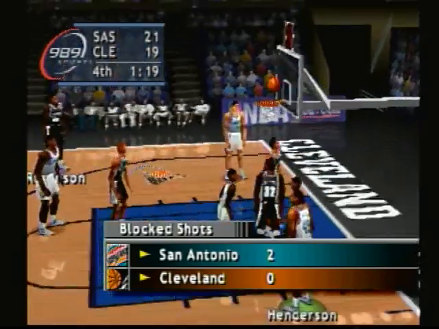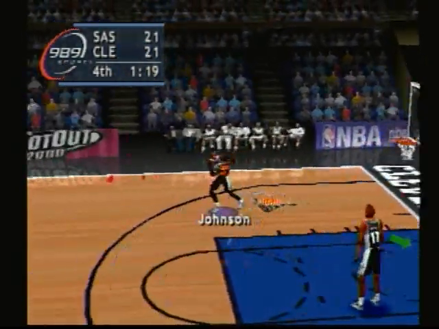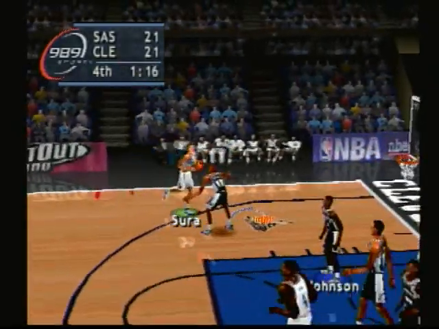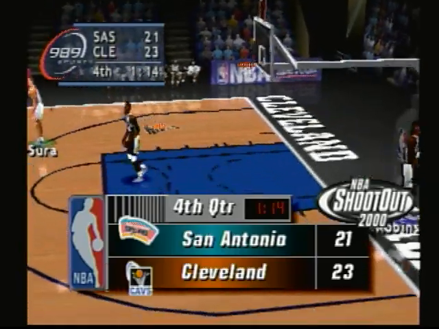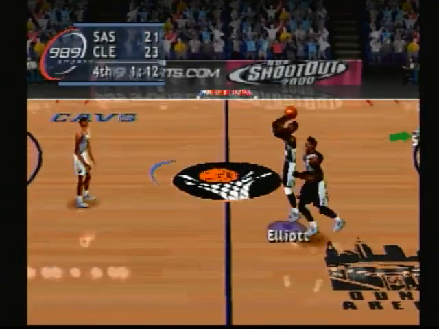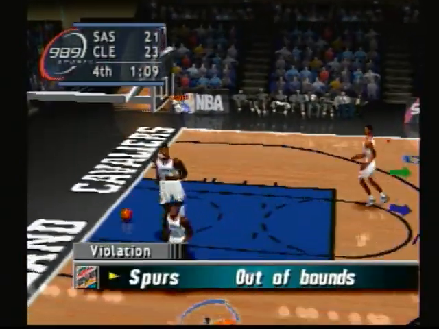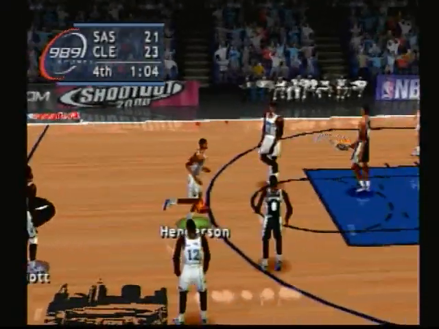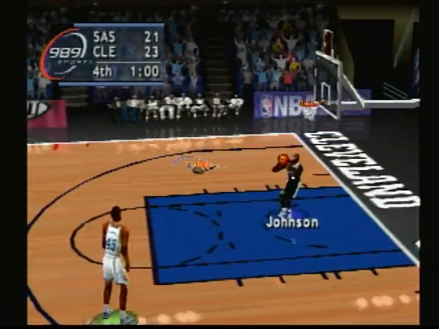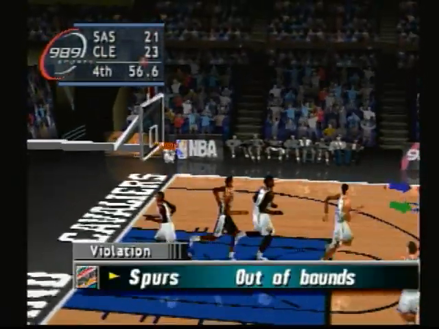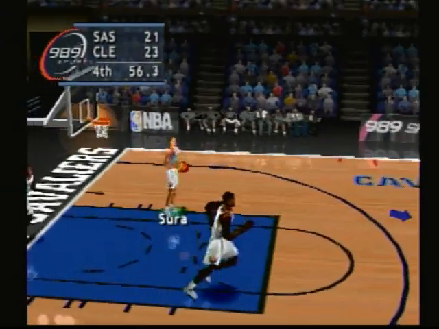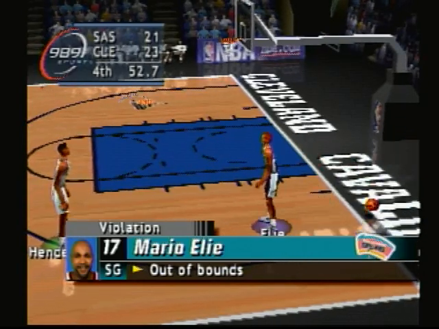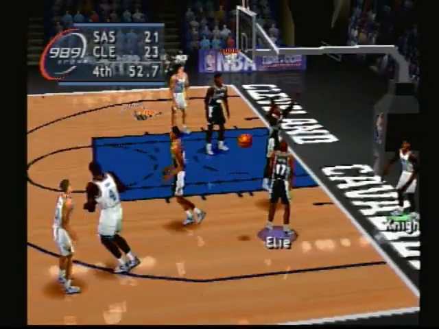Great defensive play. On target. Johnson now controls the pass. Out of bounds. Cavaliers ball. The pull-up. It's good. Robinson puts it in play. Gets it off from way back court. No good. Deflected out of bounds. Cavaliers ball. Avery Johnson lets it fly from the backcourt. Watch out, watch out. No good off the rim. Knocked out of bounds. Cavaliers ball. Out of bounds. Spurs ball. Cavaliers ball.